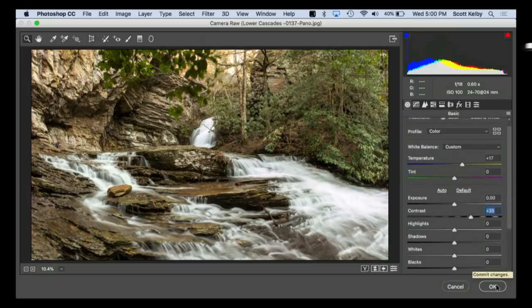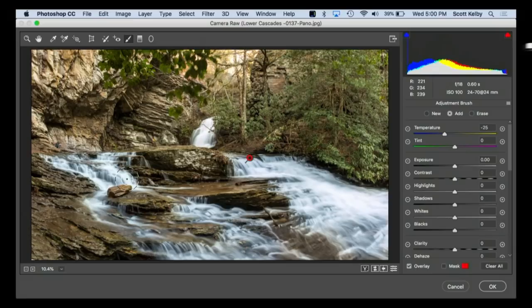Oh, by the way, I've talked to people who shoot long exposures, and they've told me, but I like the way the water looks blue. And I'm like, but your whole photo doesn't have to be blue. You could do this. Get the adjustment brush, set your temperature to blue, and then you can have blue water, but you don't have to trash the whole rest of the photo. They're not seeing what you're doing yet. Oh, I'm sorry. Why isn't it coming up? There we go. So let me undo that. I've set my white balance to blue. So I clicked the minus. Back to where it was. And so I'm bringing it back to kind of the blue water effect.